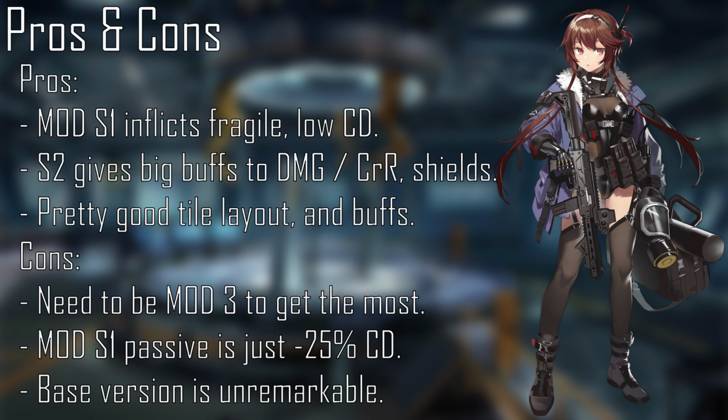Base Type 79 isn't really that notable. If anything, her stats, tiles, buffs, and skill are just fairly typical of your average SMG. High evasion and rate of fire, tiles aren't great but also aren't bad either, and the ever so prevalent stun grenade skill. Again, not bad, but also not unique. Her mod, on the other hand, can actually be quite good, at least in my opinion.